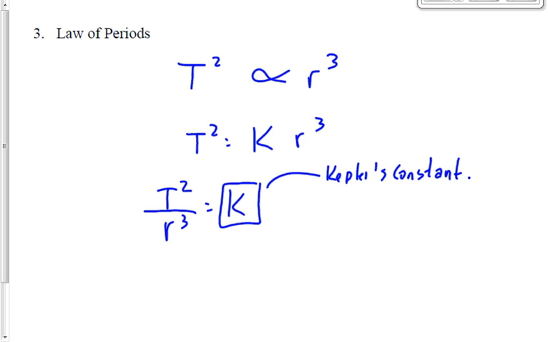Now, we're talking about the sun. Well, Kepler's constant for the sun is a certain value. It's different than it was for the Earth, but it's a constant value for the sun. The Earth revolves around the sun, K is a certain value for the sun. Mars revolves around the sun, K is a certain value for the sun. The beauty of that discovery is that we can take data about the Earth revolving around the sun, the square of the time that it takes the Earth to revolve around the sun, the cube of the distance that the Earth is from the sun, and get a certain value for the sun. Then we can get from that data about any other planet, because Kepler's constant for the sun, the object that's being revolved around, remains the same. Does that make sense? So let's say we've got the time that it takes the Earth to revolve around the sun. We've got the radius, the distance between the Earth and the sun. That will get us Kepler's constant for the sun. Now we can say, all right, look, I know what the radius or the distance of Mars to the sun is.